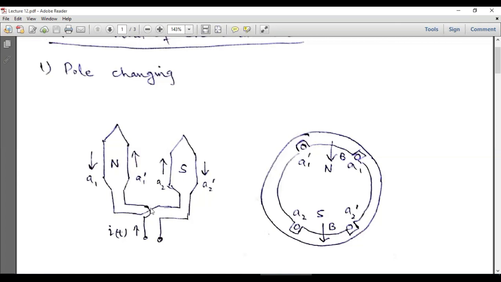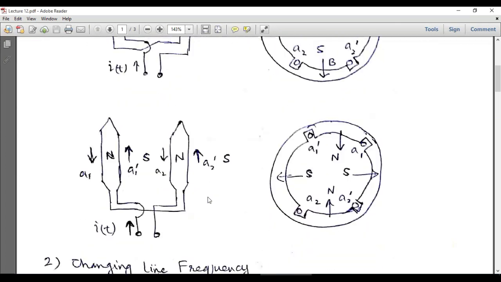Now, if I reverse the connections at this side, so that I get the anti-clockwise current direction for one loop and anti-clockwise current direction for the second loop, then I will have a four-pole stator. How will it be possible? You can see here the arrangement is changed and the direction of current is anti-clockwise for this loop, and this current will be flowing from this loop to this loop, and again the direction of current will be anti-clockwise. So this current loop will correspond to a north pole, and this current loop will also correspond to a north pole. Whenever there are two north poles, there will be analogous south poles in the stator because we cannot isolate magnetic poles from each other and we cannot generate only the north poles or the south poles. So whenever there are two north poles, there will be two south poles. In total, there will be four poles in this case.